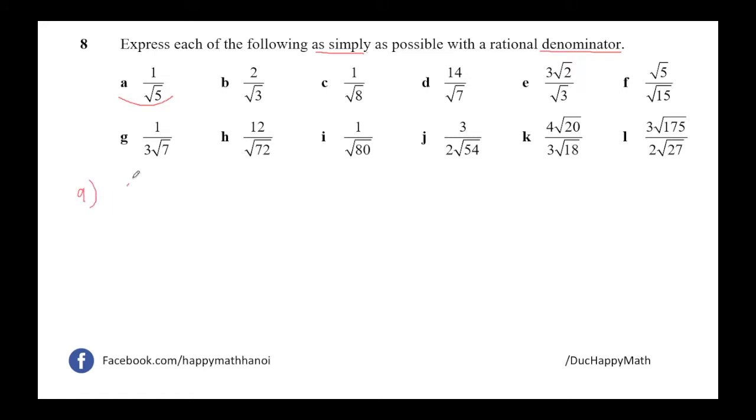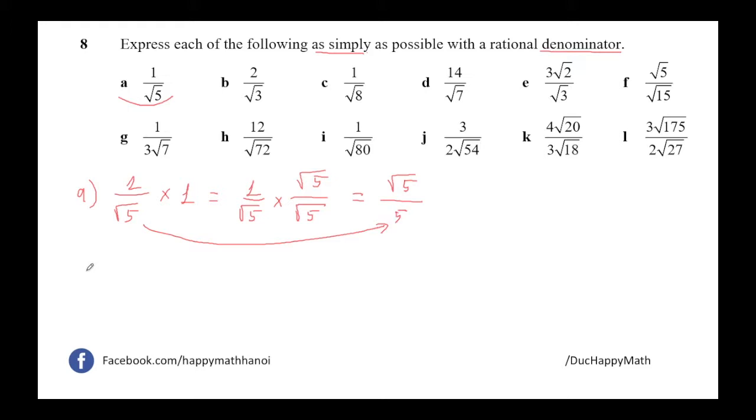Question A. To get the integer number in the denominator, I will multiply by 1. Multiplying by 1 means I can change anything into 1, so it can become 20 square root of 5 over 25, and you get square root of 5 over square root of 5 times square root of 5, which means 5. So from this technique I can change the denominator from the square root of 5 to an integer number. That's my goal.